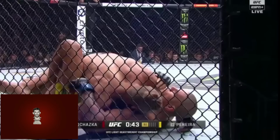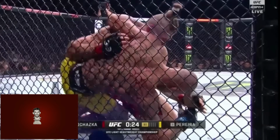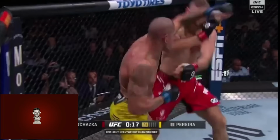And then, of course, you can't really win rounds unless you get up, and he was able to get his back to the cage and does a good job of standing back up against Prochazka. He makes it back to the feet, and even though his wrist is getting controlled by Jiri here, Jiri doesn't really have good control on him. He's got the inside collar tie again, and he uses that to peel Jiri off of him as he moves his hips away, and he gets back.